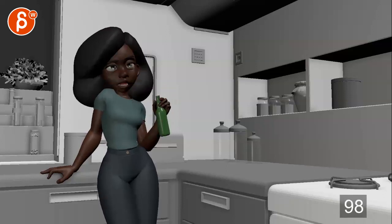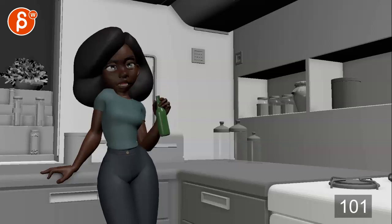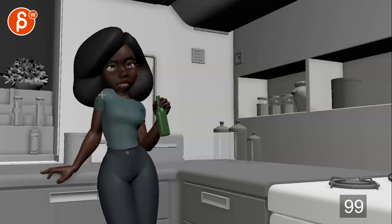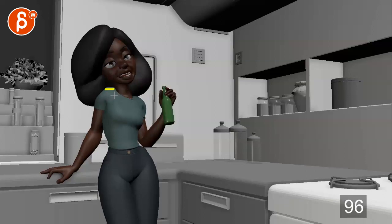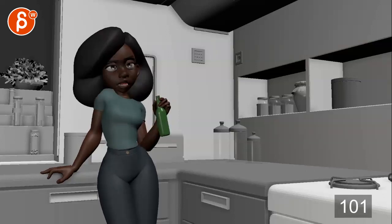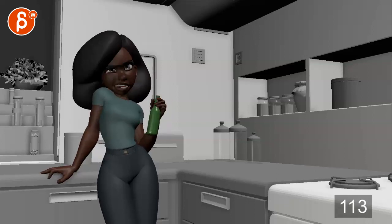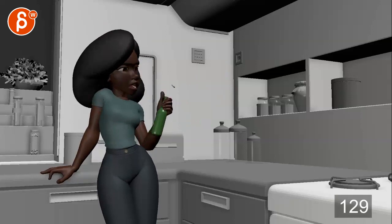It might just be fine once you spline it, but I feel like on 'done' you do have a settle, and I think you can at this point just bring that shoulder down a bit lower so that 'I'm done' you have just a bigger lean. So imagine: 'done, I did my part' — yeah, and then you have it.